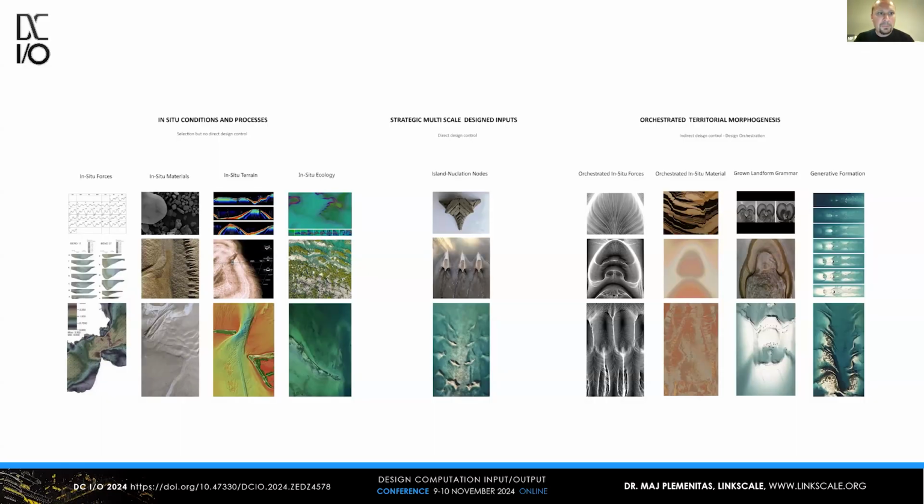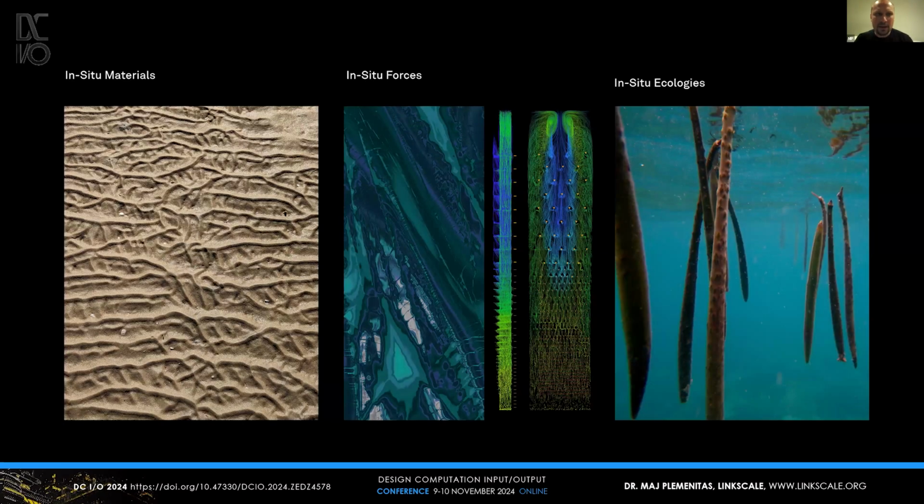So to kind of move into that initial part of in situ conditions and processes, I'll speak a little bit about the in situ materials, in situ forces, and in situ ecologies as components of the system where we have no or very limited control. However, they are integral, which brings in another interesting condition, that the system is inherently noisy, and we need to identify a level of precision within that noise.